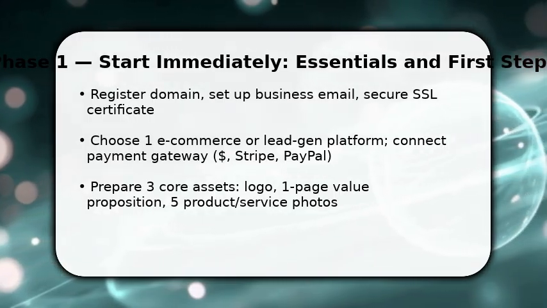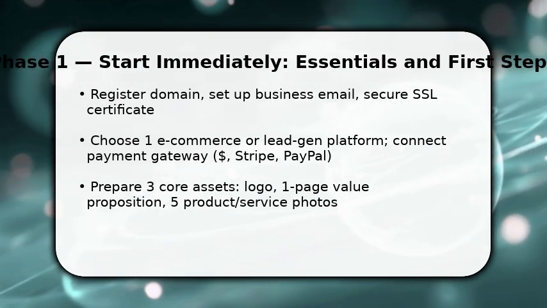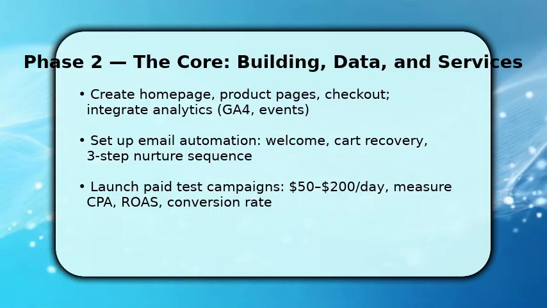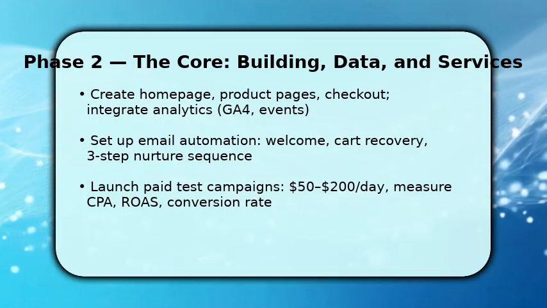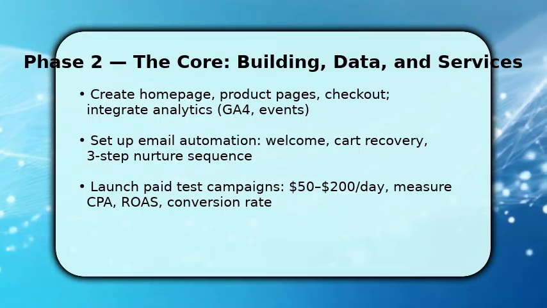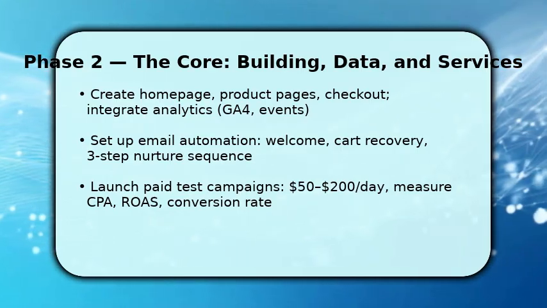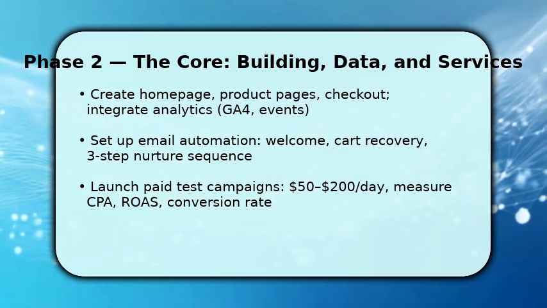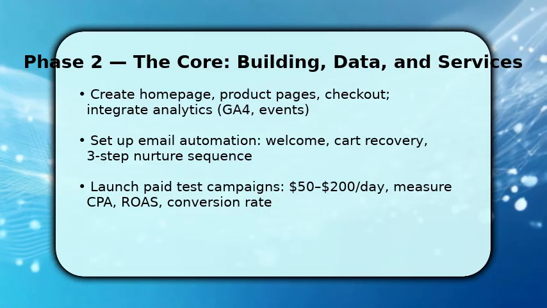Don't wait for perfection. Iterate after you get initial feedback and sales data. You'll build funnels step by step. Design homepage, product pages, and a smooth checkout. Integrate analytics like GA4 and track conversion events so you can measure what matters. Then set up email automation, welcome series, cart recovery, and a 3-step nurture sequence to capture value from cold traffic.